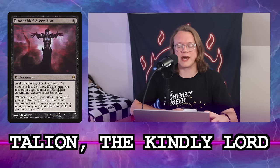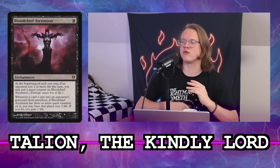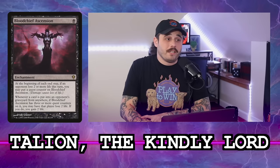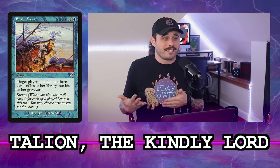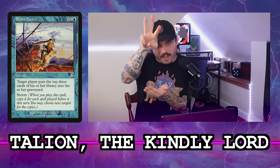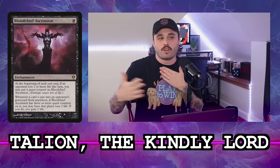This is actually a legitimate threat that kills the table at this point because it's so much easier to trigger instead of relying on your opponent's Mana Crypts. I just think of it almost like another stax piece. It limits your opponents from going through too many storm things. They cannot Brain Freeze themselves with this out, because they're going to lose 2 damage for every copy. That's going to be 6 damage. They're just not going to be able to go through that line. So it's a stax piece against certain combos.